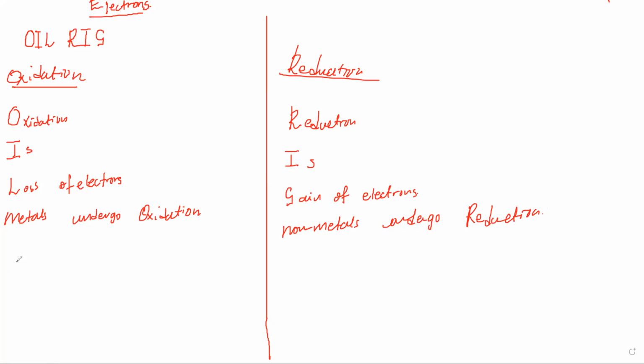So let me just do a half equation here. Let's say you have K. K is what? Potassium. What group is this? It's group 1, okay? It will lose an electron to be K plus. So what is this? This is oxidation, okay? This process is called what? Oxidation, because it's loss of electron.